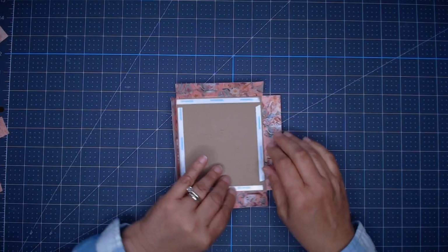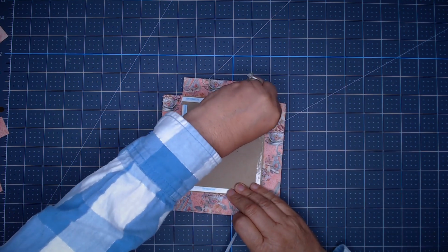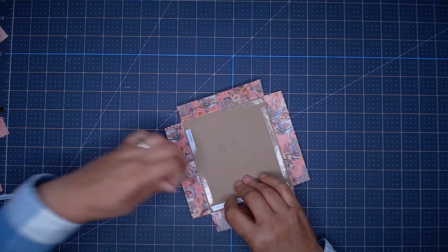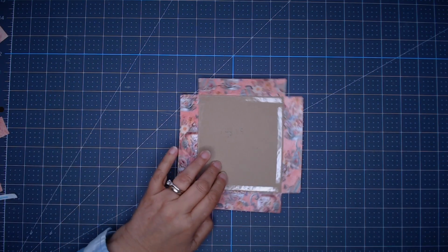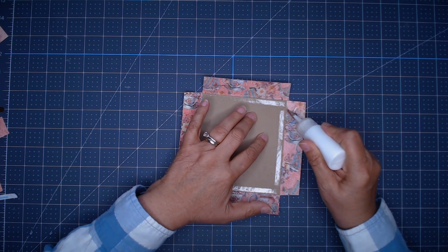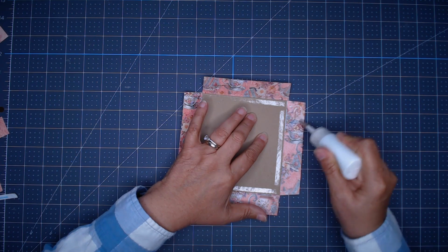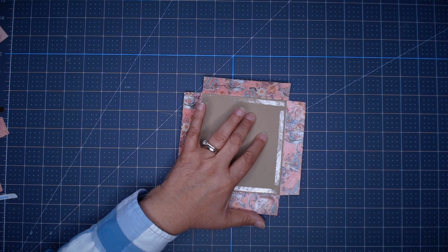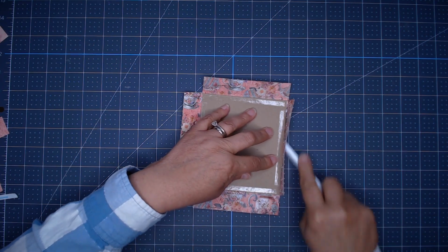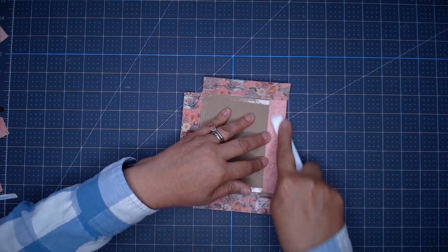Alrighty, now that I've done that, I'm going to peel off my score tape backing. Oops. And I'm going to take my liquid adhesive. I'm using the Designer Dries Clear Glue from the Art Institute. And I'm just going to go along the perimeter next to the chipboard and then pull this down with my fingers.